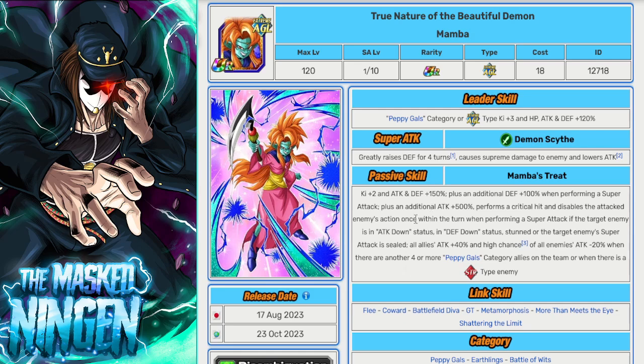So she's quite a situational type unit. She is also weirdly, I thought she was a demon, right? True Nature of the Beautiful Demon is the name of the card, but she's on Peppy Gals, Earthlings and Battle of Wits. I guess Earthlings doesn't mean humans, right? So, interesting combination of categories.